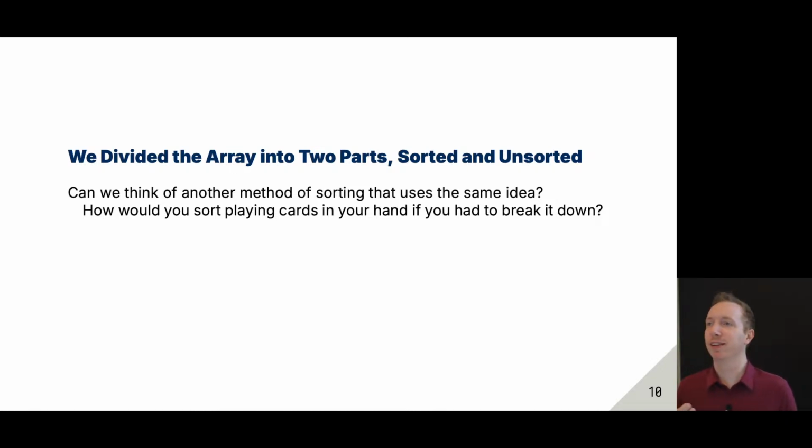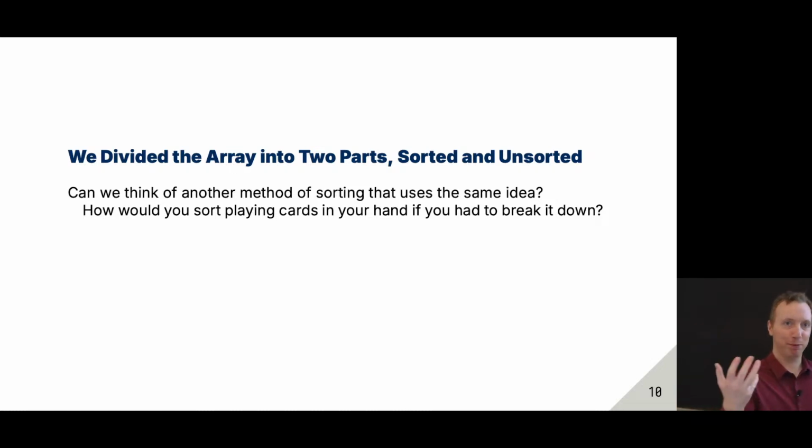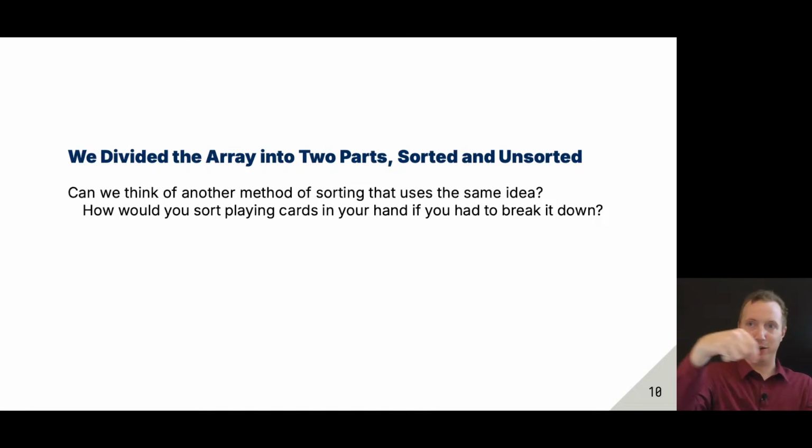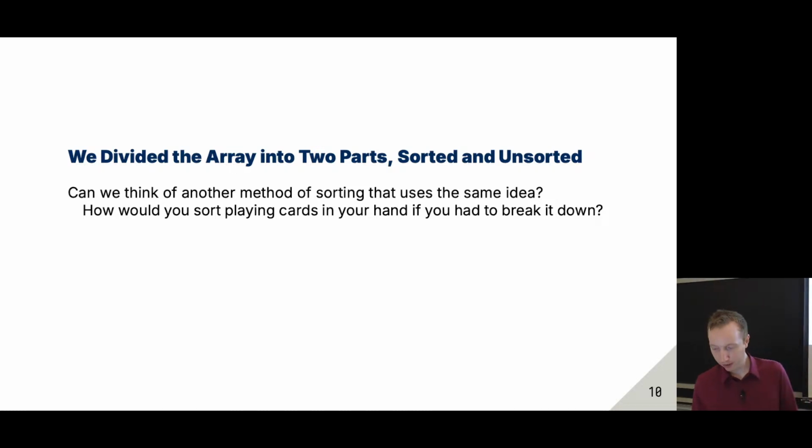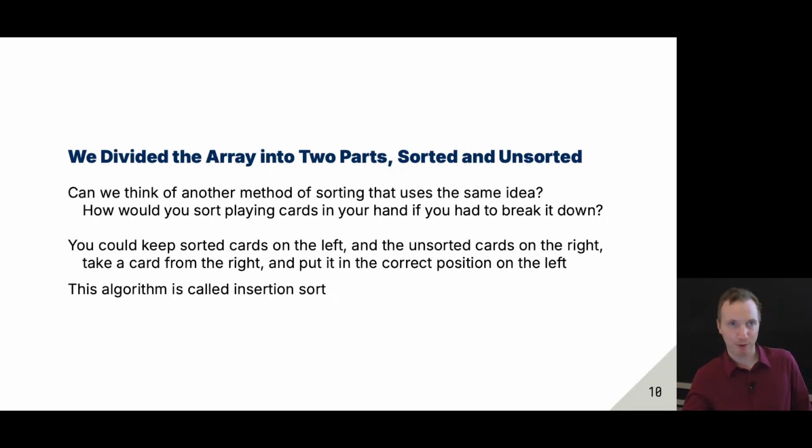So you have your pile of sorted cards, and you insert the new card in the right place. You get a new card, you figure out where it goes, and it's already sorted, right? Same idea. Someone else said with Uno cards, they're already in sorted order. You have a specific order: blue, yellow, green, red, and then the numbers, so everything's always sorted, and you just pick a card and put it in its right spot. So that is the idea for the last algorithm of the day.